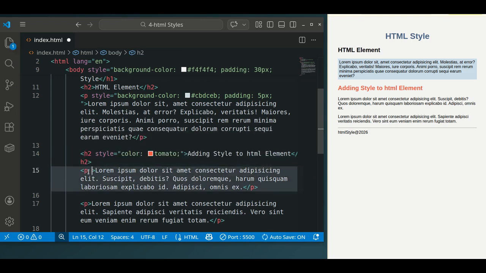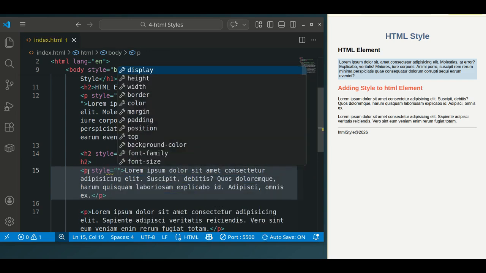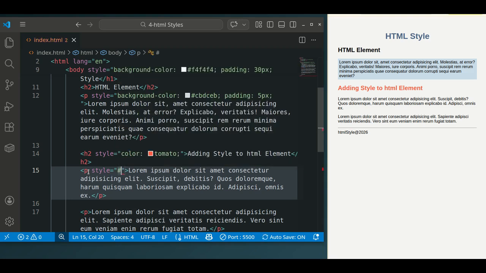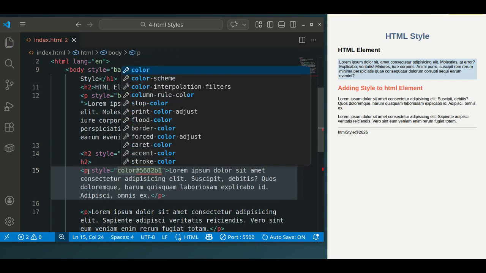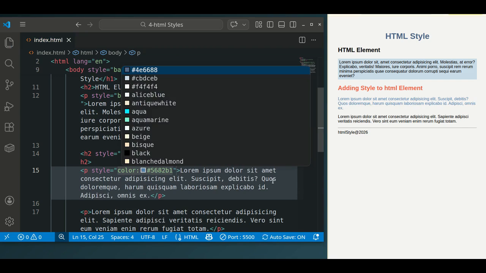Then the paragraph, you can use this color of 5682. I'm using a color that doesn't shout. Sorry for this, I made a mistake. It is color. Yes.